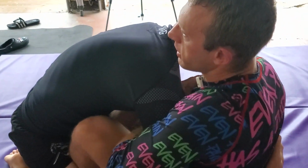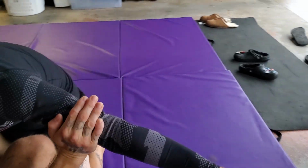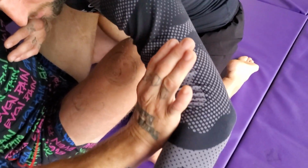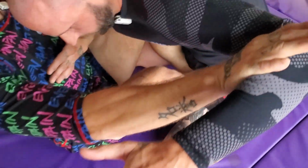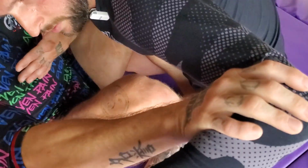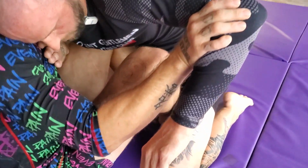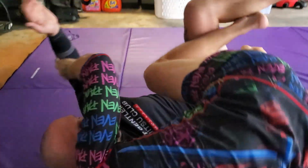Scoot our hips in close, control, we're tracking this bicep, and you could use a couple of different grips here. You could use this style of grip, or sometimes if people are going real wild on me, I just like this C grip right here, like right in their elbow or whatever, because I feel like it just gives me just a little bit more control. Okay, and then we're gonna trap our elbow to the side here to tighten this up, and then I just simply fold to my shoulder and sweep and clear my legs.